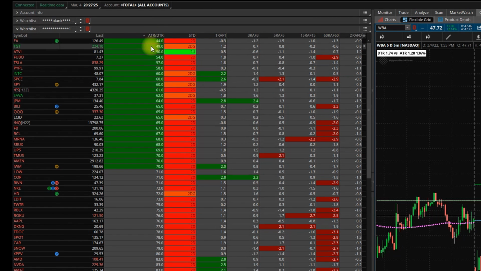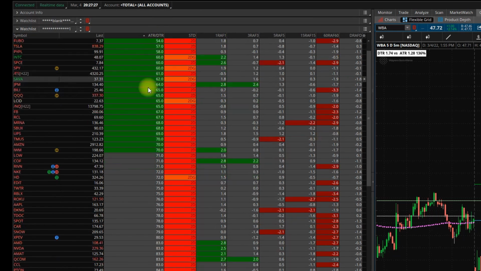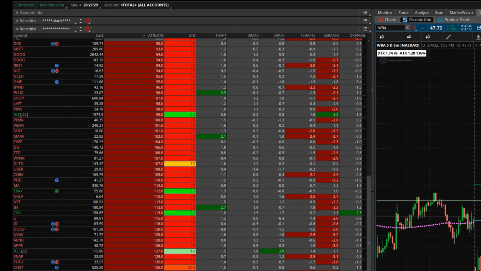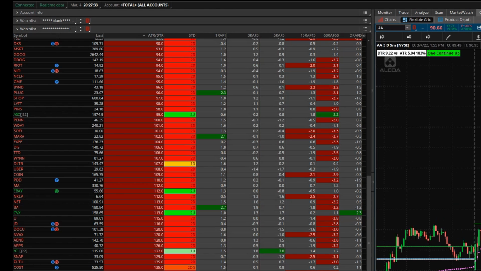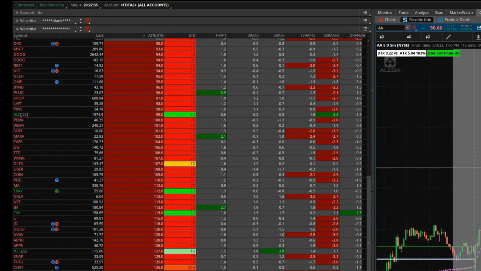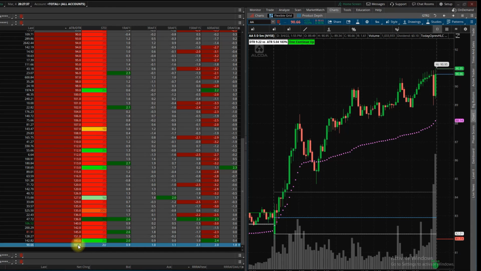And how you would use this indicator is mostly for finding those big movers. And maybe even at the end of the day, looking back and seeing, wow, AA, this made a big move. It made 183%. What? Why did it do that? You know, try and figure out a better way to improve your strategies. So it's also a really good one for trying to figure out if something should be close to reversing.